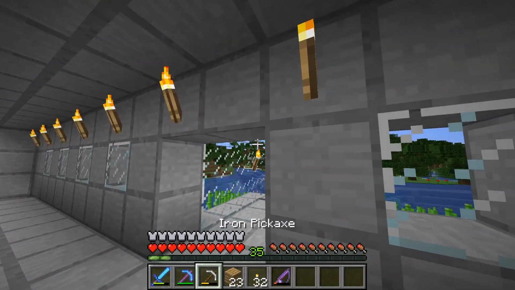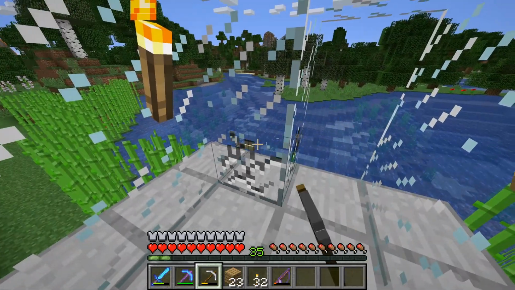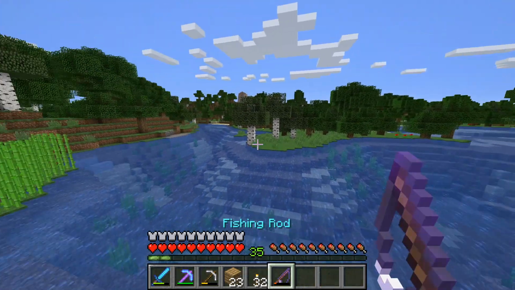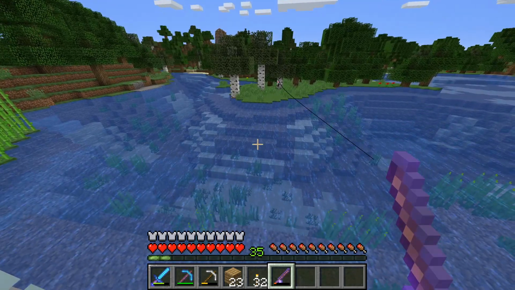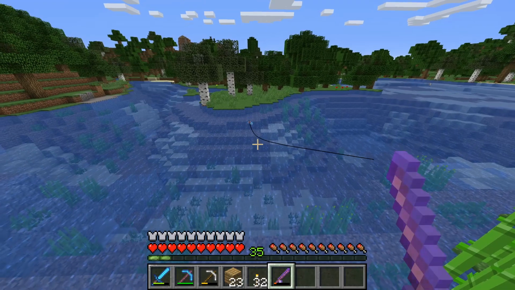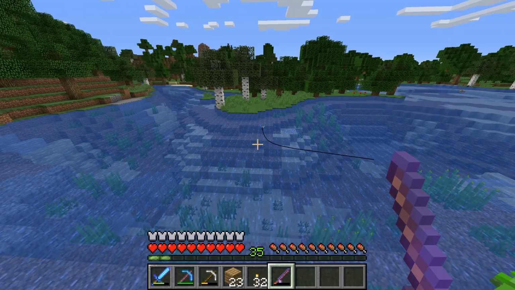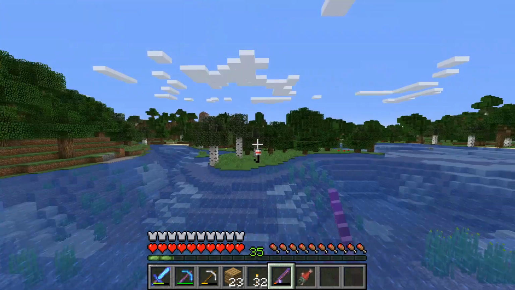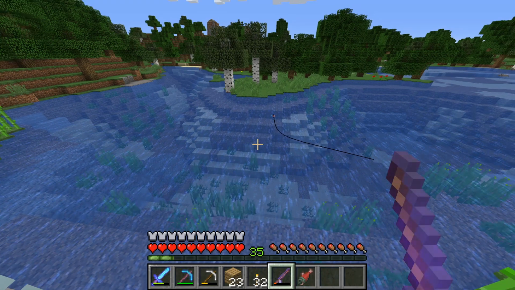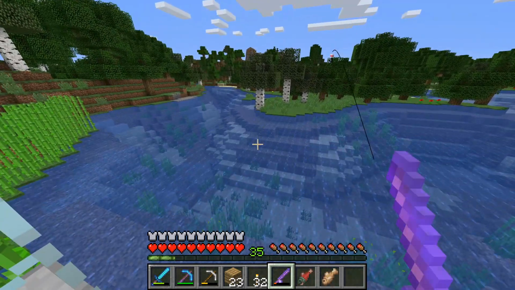Okay, let's have a look. Let's see if we can do it. I think we should be able to do this. Let's cast. Perfect. So we can just come out on the balcony and do some fishing. Oh, here we go. So balcony fishing is definitely a thing. I don't even have to leave the house. Balcony fishing is a thing.